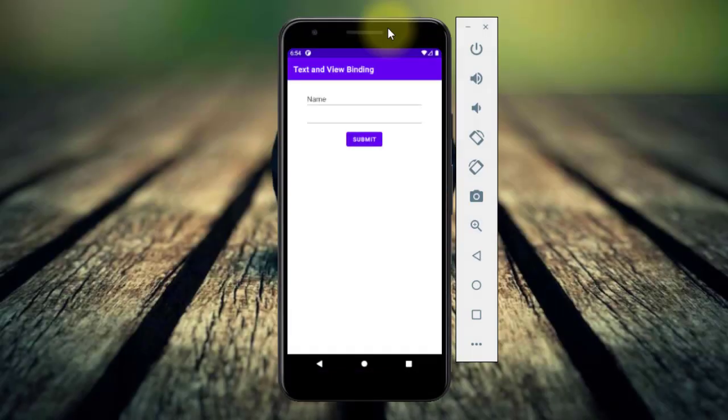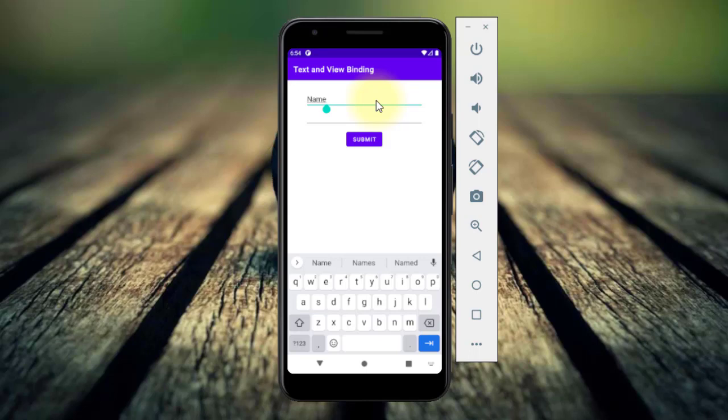Well, it looks good. And now notice that when I click on this plain text view, the QWERTY keypad appears, which indicates that I can type any characters here. If you have enabled the use of your physical keyboard input in your AVD manager before, then you can use your physical keyboard to modify the content of this text. But on my end, I'll use my app screen keyboard for you to see what I'm typing.